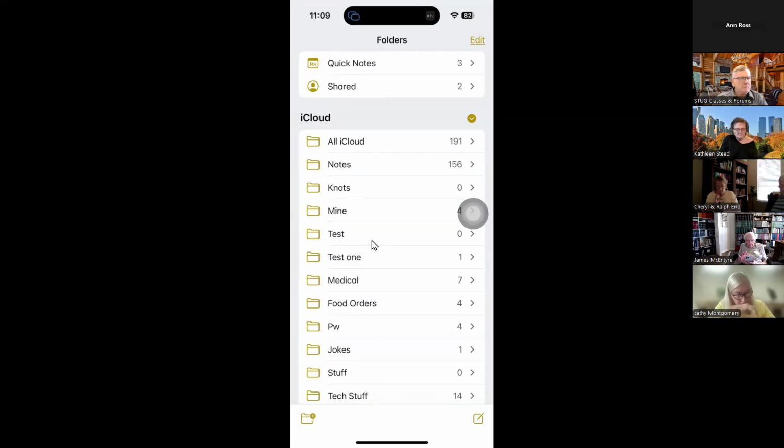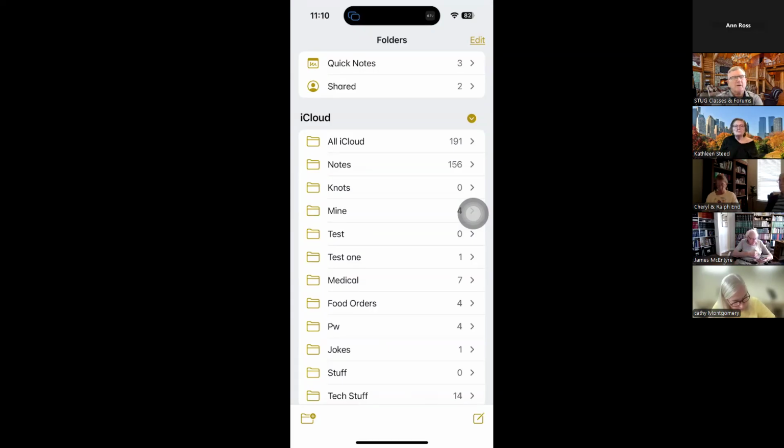If you have worked with pictures, you have one called Recents or All Photos, and you can create albums. You can put one picture in many different albums. The way they work with notes is the same way you work with pictures.